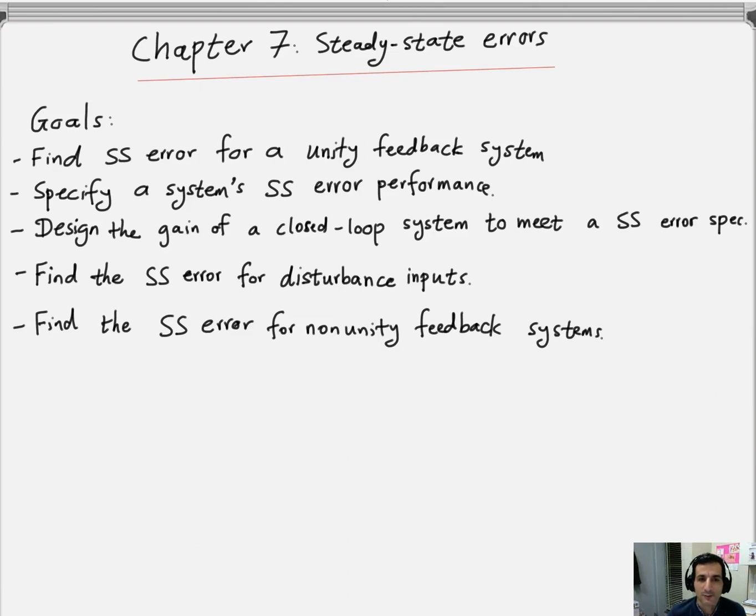Going to talk about how to find the steady state error for disturbance inputs, and eventually going to find the steady state error for non-unity feedback systems. So these are going to be the main topics that I'm going to talk about related to steady state errors. Now I often use SS just to refer to steady state, and so I sometimes use SSE throughout the lectures from now on, which refers to steady state error.